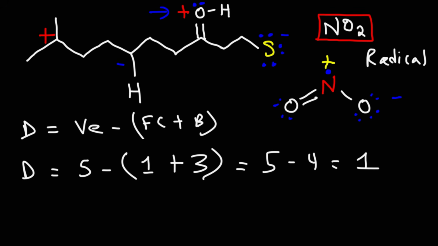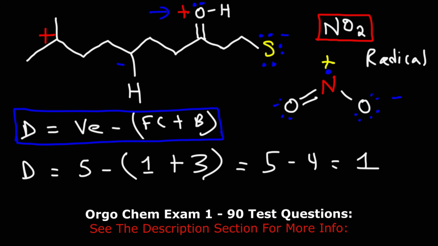But this formula will tell us if we have a free radical or not, if we have an even number of electrons on an atom or an odd number. If it's an odd number, you're dealing with radicals. If it's an even number, you have complete whole lone pairs. But that's it for this video. So now you know how to calculate the number of dots and by extension, the number of lone pairs on an atom.